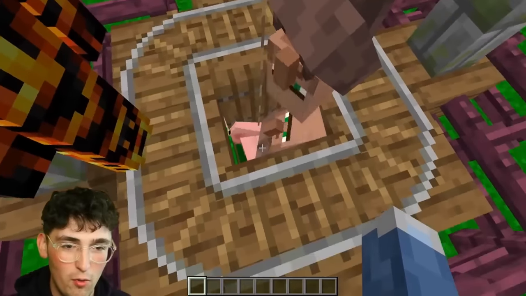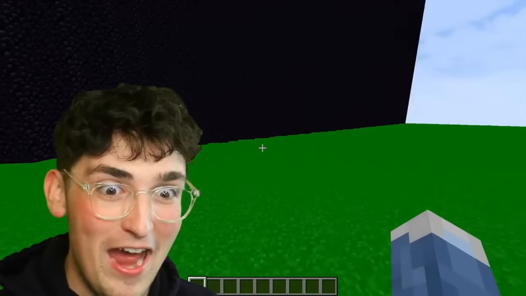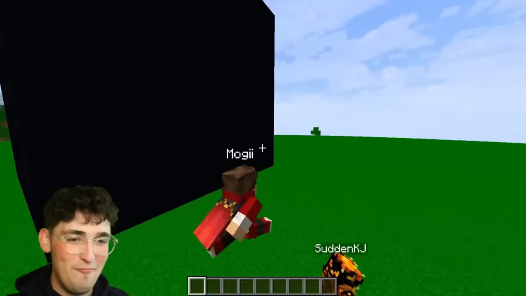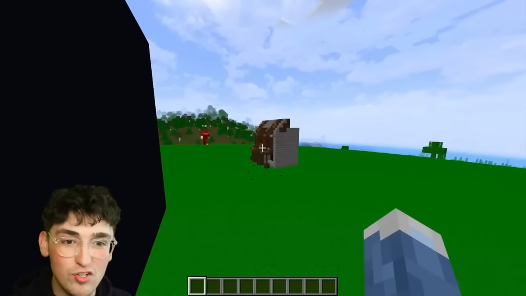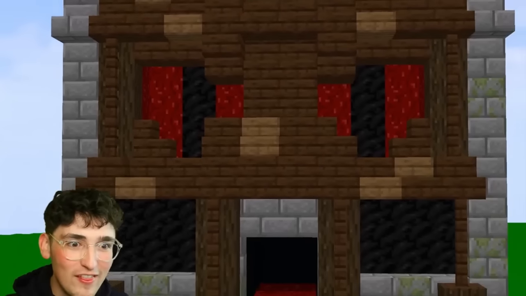What's in this trap door? That awkward moment when. Mr. Mogith the Greatest, what is inside of your special box this time? Nothing. Oh, it's behind the box. Oh my gosh. Wait, dude, why does it look like this house has eyes?